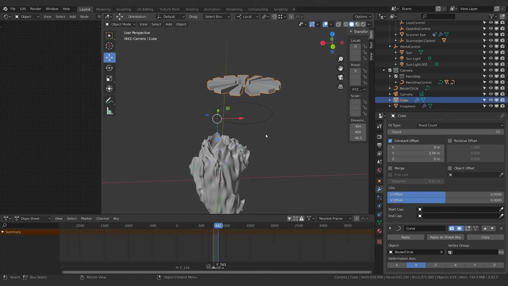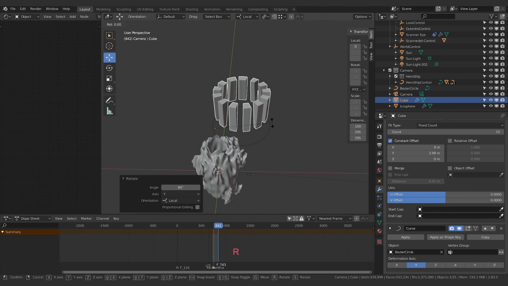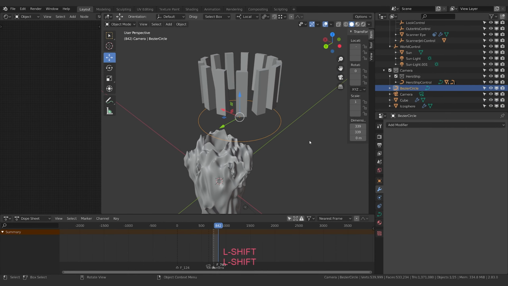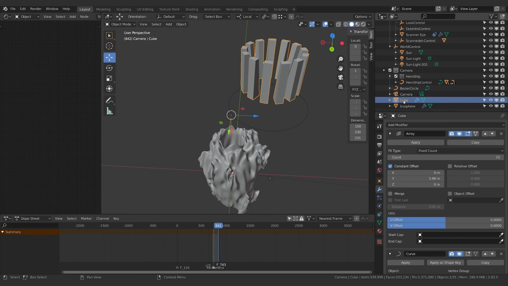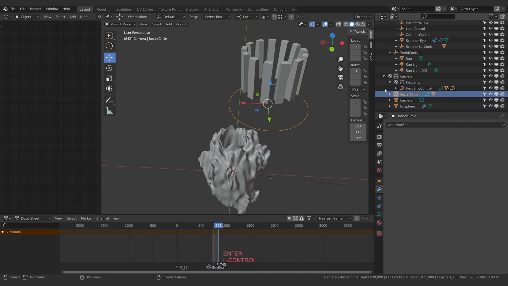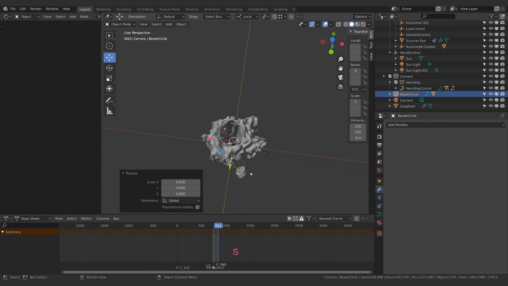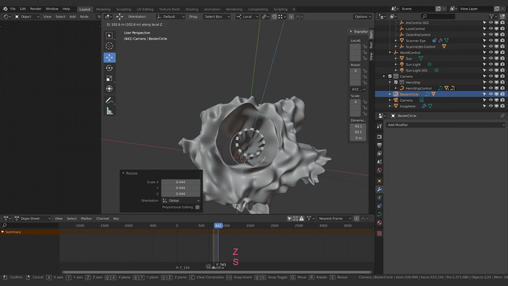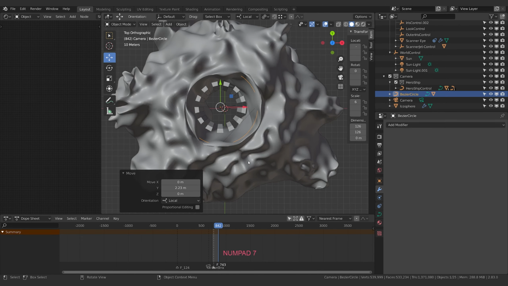And let's take this and we're going to rotate on the, I think, Y 90. And that's going to put that like that. I want to go the other way actually. Rotate on the Y 180. All right, so I've made this round circular object and we can do some cool things with it. I might just parent my cube to the Bezier circle, and then grab that circle and position it inside. And I'll just switch to my top-down view by pressing 7 on my number pad.